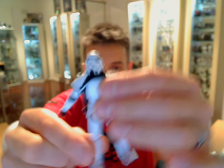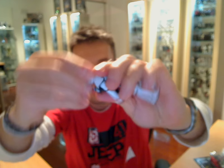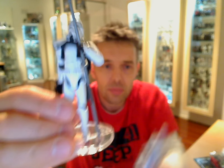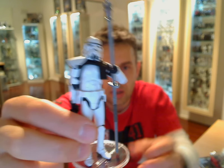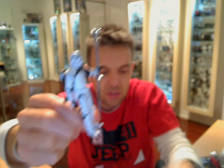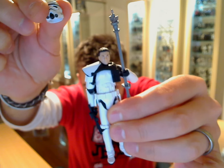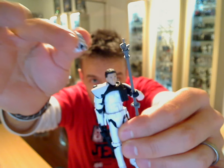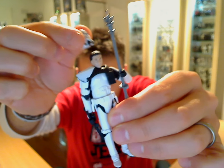No removable helmet — so we're back to the old-fashioned Sand Trooper. Why does this Sand Trooper not really float my boat? Well, let me show you one of the older, more common releases. Here's one that was released a while back. This guy actually came in a kind of four-pack of figures, and the big plus for me was a removable helmet. That really shouldn't have been a stretch for Hasbro to do, but for some reason they didn't. So this new Sand Trooper does not have a removable helmet, which is pretty annoying.